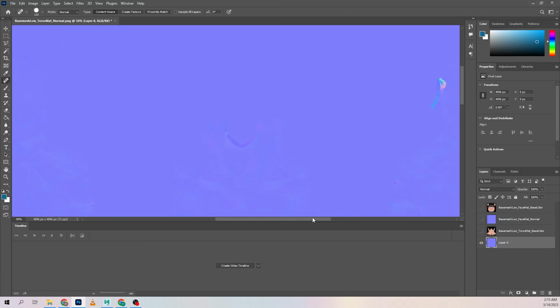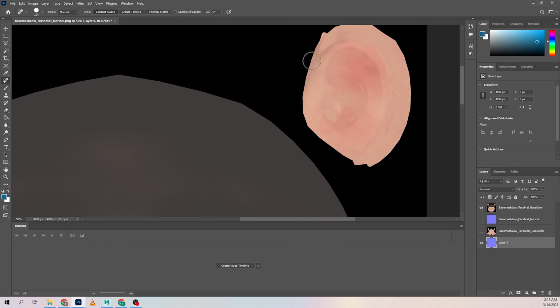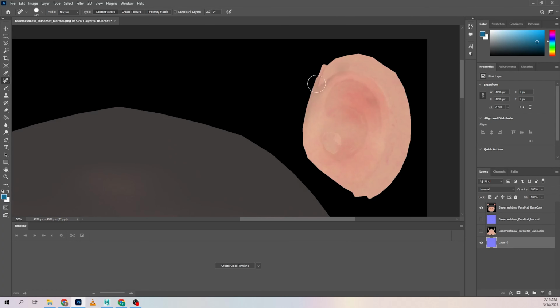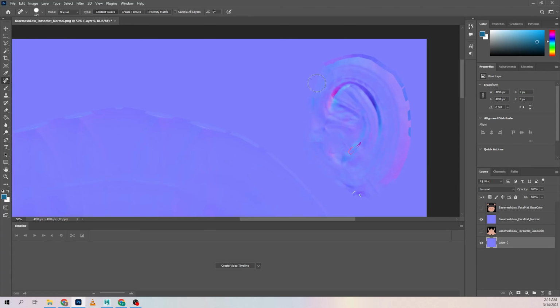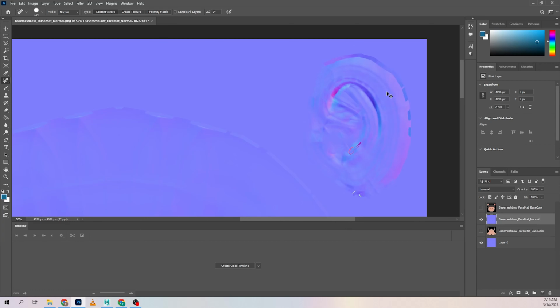and just like that we are going to fix those artifacts, and we're going to do the same for the face. So you can see this part over here behind the ears is also causing us some problems. So what we're going to do is go into that and fix that really quick. There. Hold on. I'm going to have to do it piece by piece. Sometimes we're going to have to do it like this.